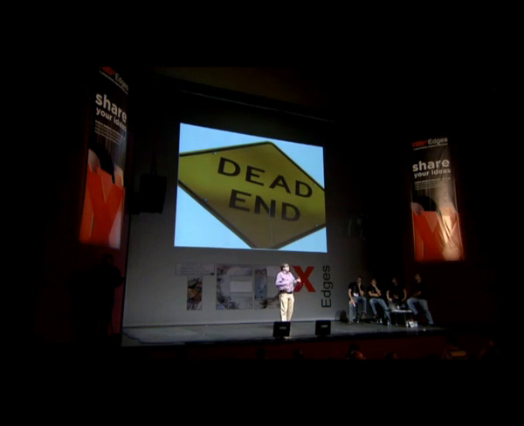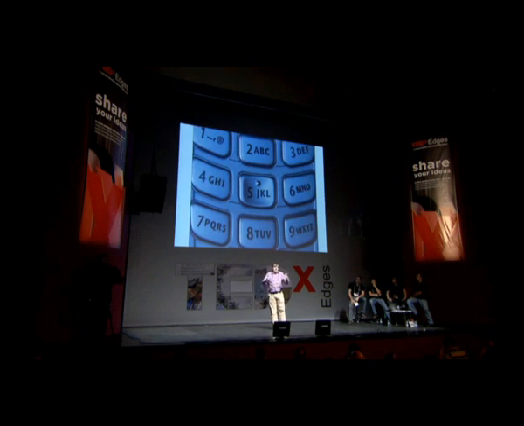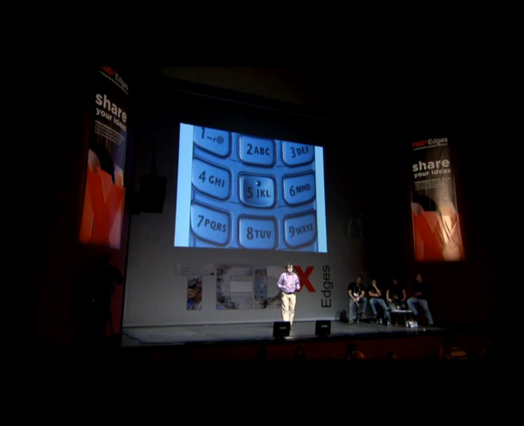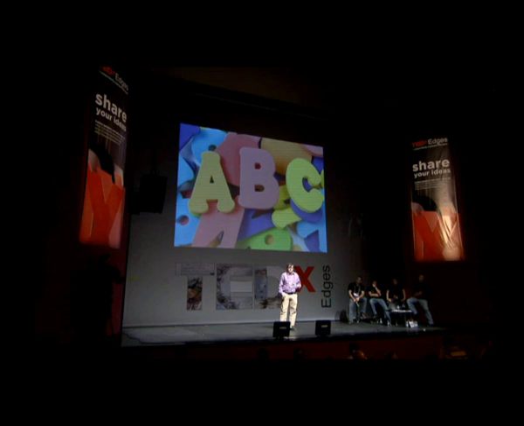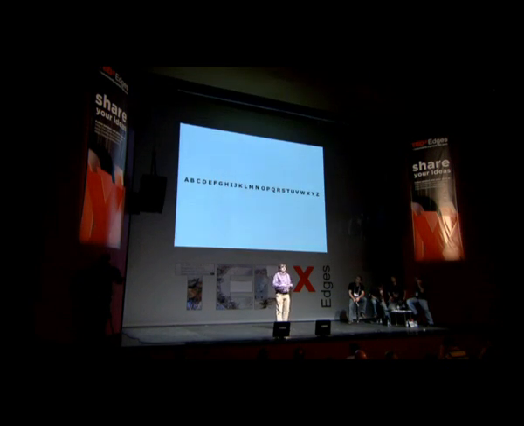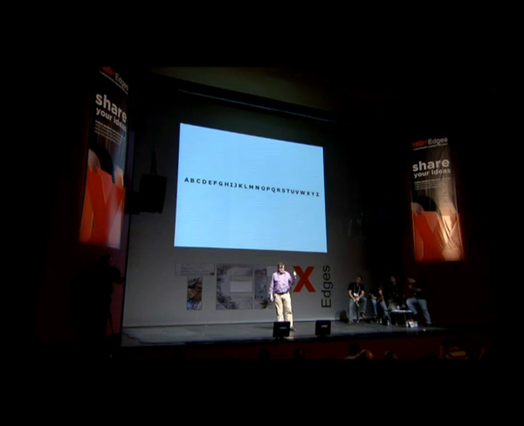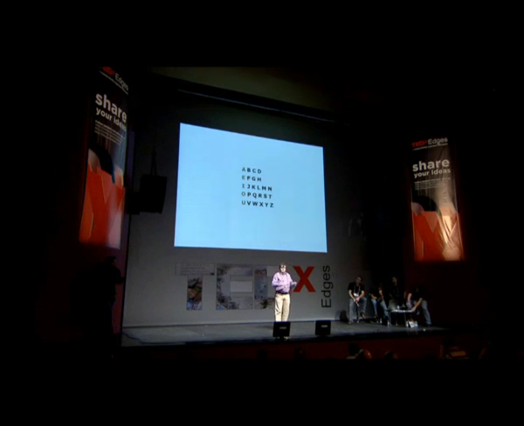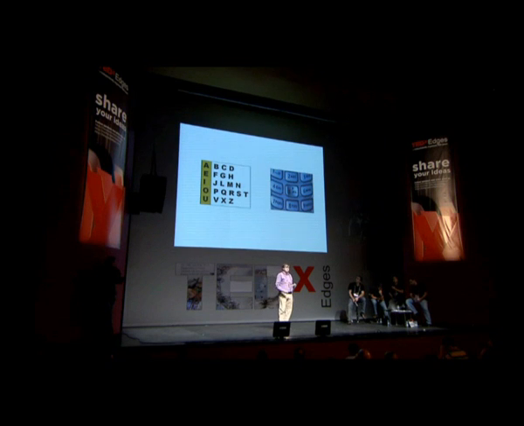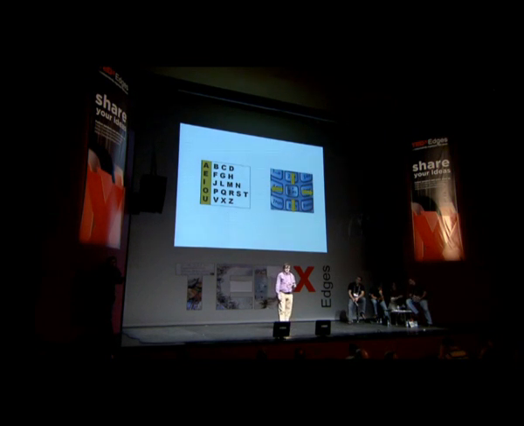We went back to the drawing board and tried to see what we can really assure is true for blind people in this context. Since they're trying to enter text on their mobile phone, they'll have a mobile phone with keys on it. Since they're trying to write text, they know the alphabet. What if, instead of looking at the alphabet in this traditional sequential way, we break it up at the vowels — which are easily identifiable points — making this a simple structure. Then we can use the mobile phone's keys to navigate this alphabet and thus help people enter text efficiently.